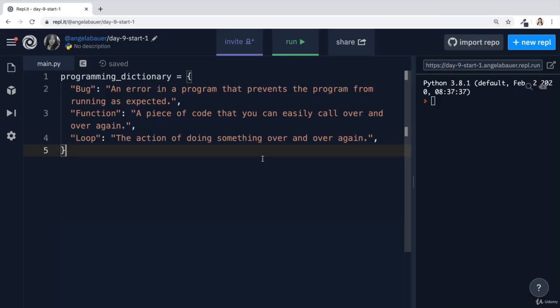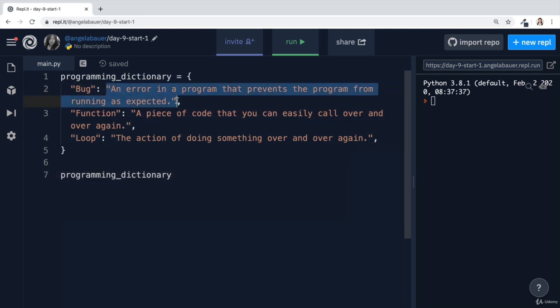Now, the next thing I want to do is, what if I wanted to retrieve an item from the dictionary? Because we know that if we had a list, what we would do is we would use a set of square brackets, and then we would give the index of the item that we wanted. So the item at index 0 or 1 or 2, and so on and so forth. Now, for dictionaries, it's kind of similar in terms of syntax, but the only difference is that dictionaries have elements which are identified by their key.